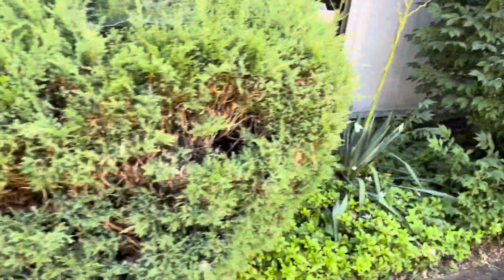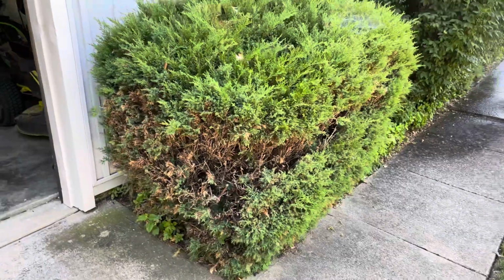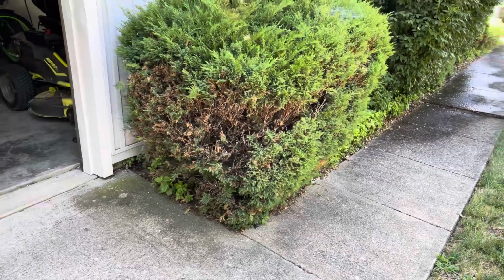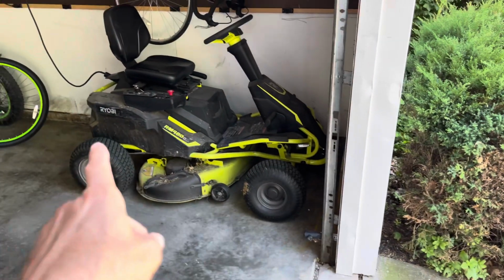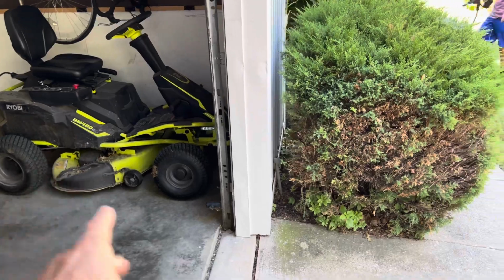But anyway, some of these older bushes here, we're getting rid of. This guy has been annoying me for many years. It has been packed with snow, leaned over, broken. So Jack really wants to use the Ryobi. We're going to be using the Ryobi, with a tow strap I've had forever from back in the day. We're just going to try to tie this up and yank it right out.